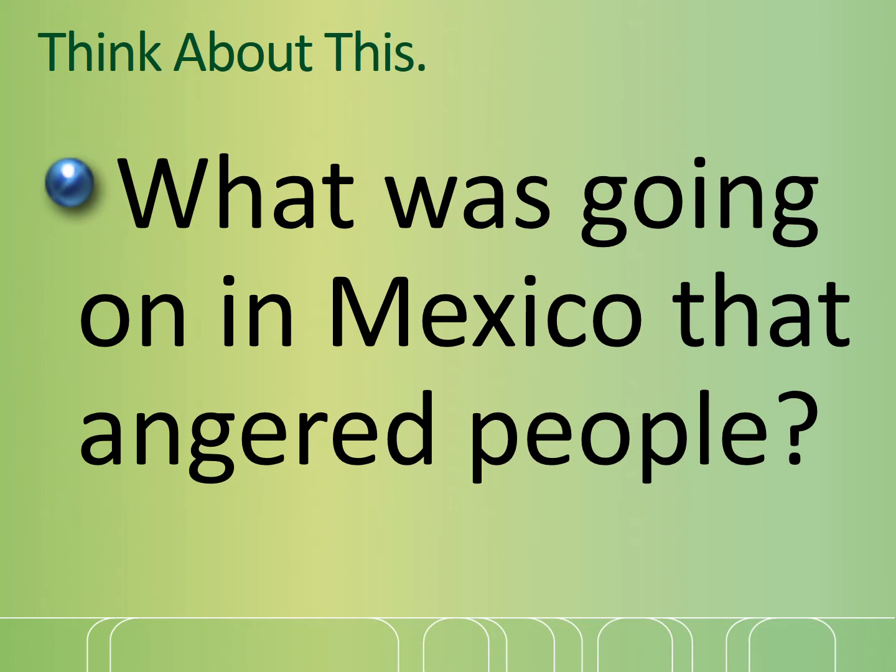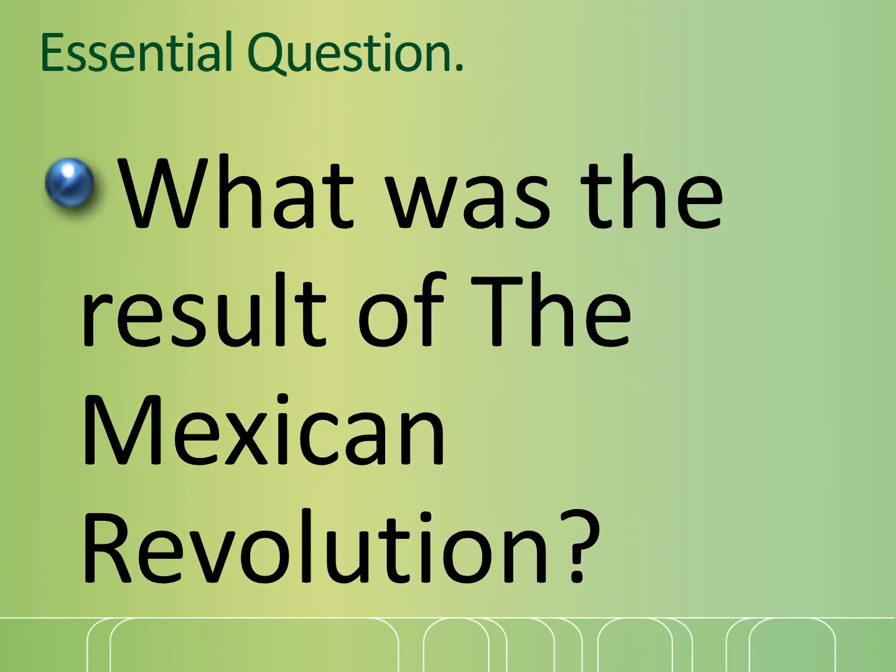Okay, so what do you think about this? We've learned this week that there are some things going on in Mexico that were angering people about their government and their leadership. So what was going on in Mexico that angered the people? Please make sure you answer this question in the section that says "Think about this." And our essential question: what was the result of the Mexican Revolution?